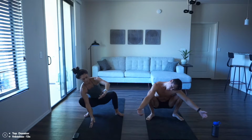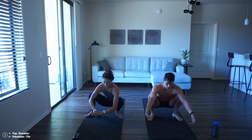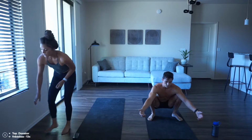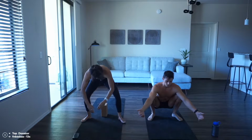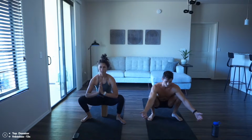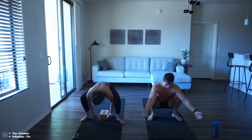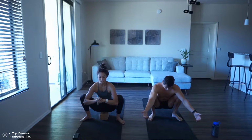You need to hold on to something. Or if you can, place a block underneath you. If your squat's not very low, that can help you out a lot. And eventually, you'll start to lower how high you have between your butt and the ground.